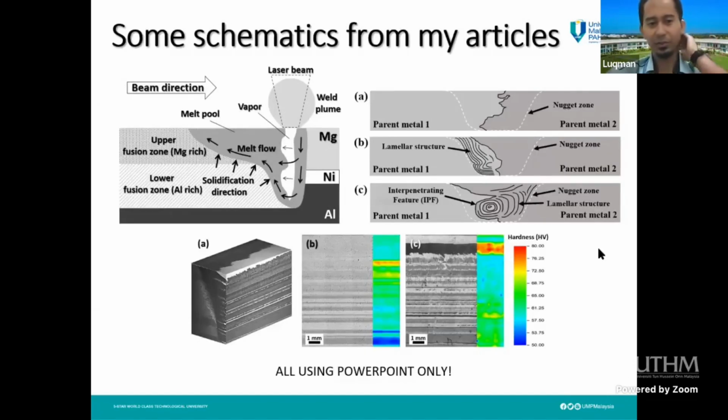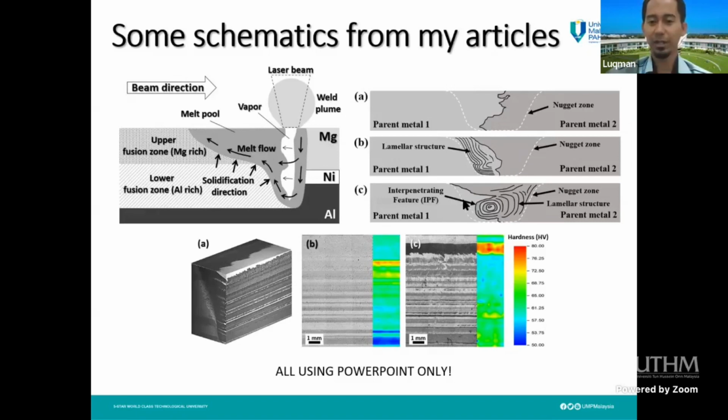Another, examples of schematics in my own articles. So for instance, this one is a schematic where we show the flow, flow going down to go up, things like that. Surprisingly, for this particular field, if you search laser wobbling in Google, this one comes up first. Maybe because it's very easy to understand, so many people look at it. I use PowerPoint, gentlemen, not that I don't know Photoshop, but you can manage with PowerPoint and still get a beautiful picture. This is also the same, a PowerPoint slide, just drawing with it.